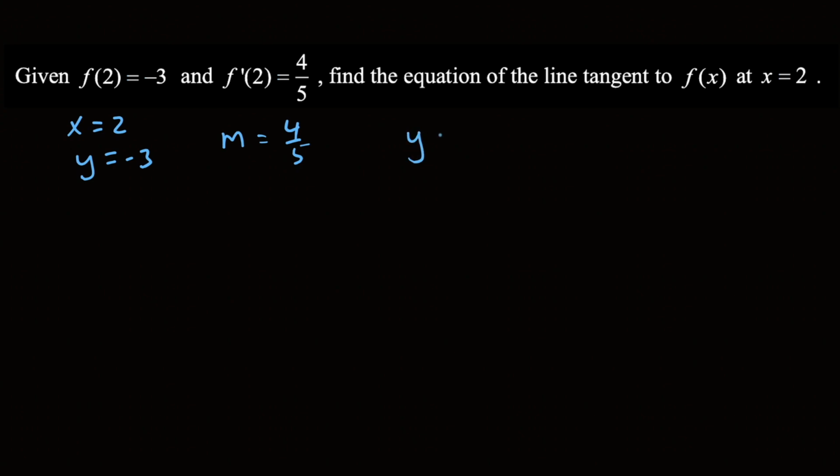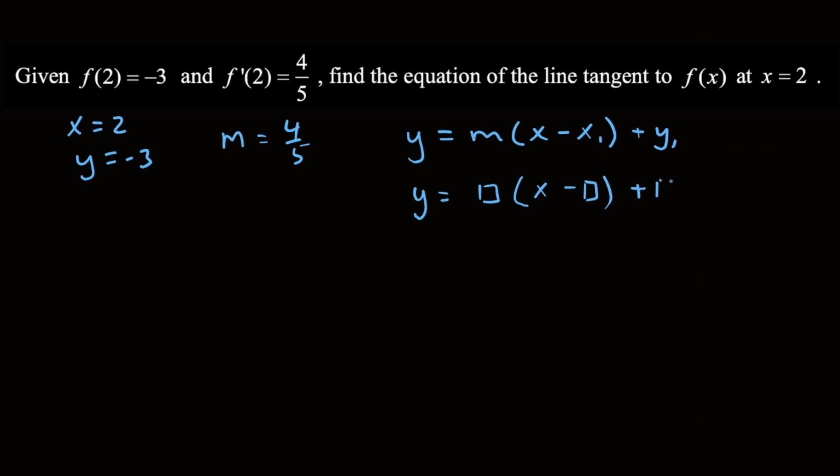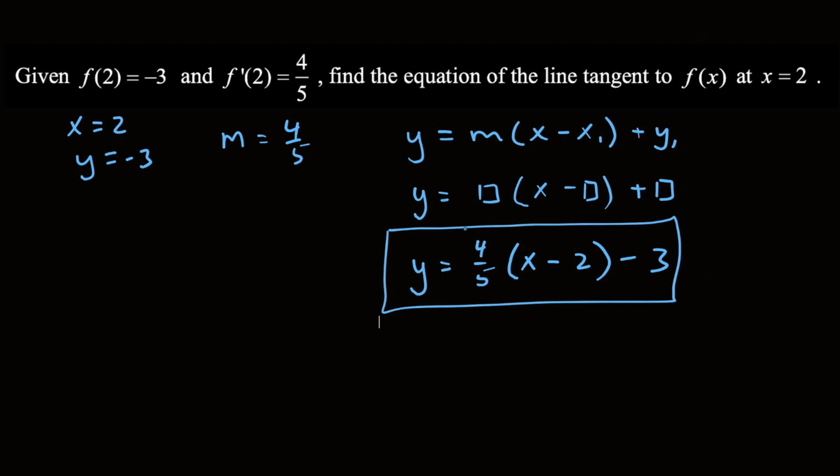So again, that's going to be y. I'm going to write it in function form. y equals, normally we would have this. I like to see this again as fill in the blank. So this is the only thing we're filling in. So y will equal our slope, which is 4/5 times x minus our x value at 2, plus our y value, which in this case is negative 3. So really it's a fairly simple question.